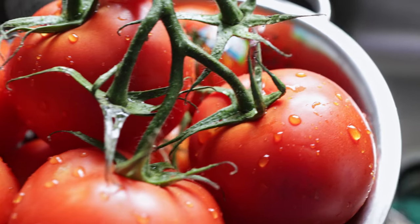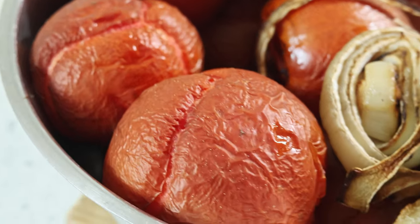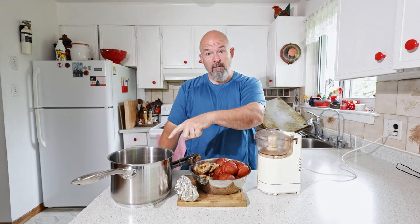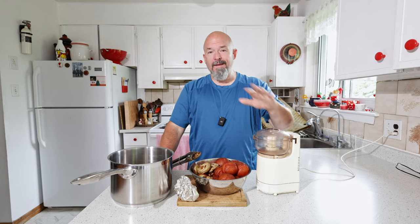Okay, it's been like 2.5 hours. I pulled the tomatoes and onions and garlic. And we're going to blitz them up first and then get them into the pot and start simmering the sauce. The meatballs have a little bit longer to go, but that's okay.